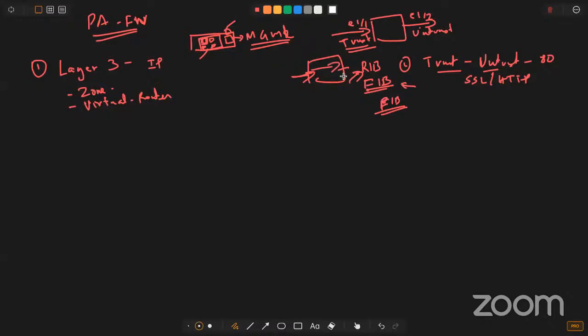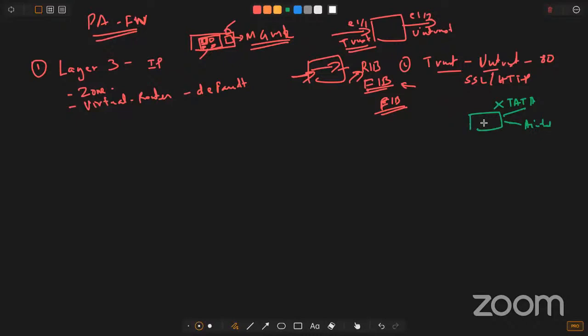By default, when you get a PA firewall, it comes with a default virtual router. The name itself is default, and typically customers use that. You can also rename it. That's also fine. The idea here is, in some scenarios, when you have a dual ISP, that means you have two internet connections, one, let's say, from Tata and one from Airtel, and you want to have redundancy. In case Tata goes down, you need to have traffic routed through the secondary ISP connection.